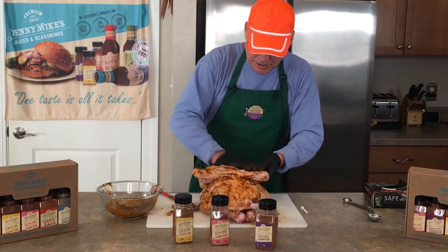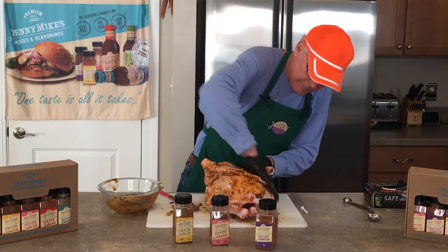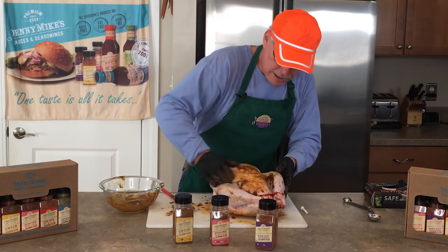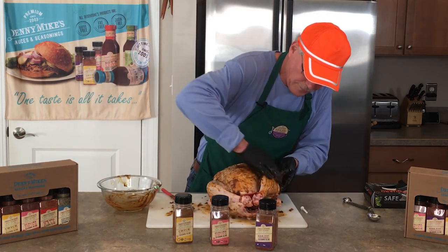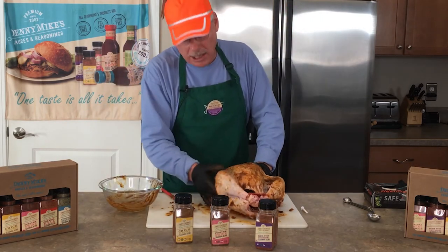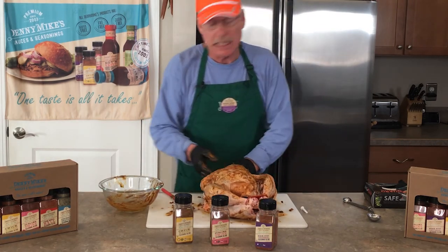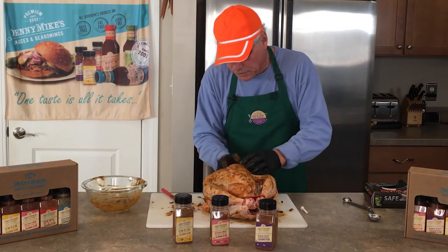I generally like to know that I'm making enough so that I'll almost have some to toss, and not have to use the whole volume of what I put together. This is a 10-pound bird, so you're going to want to use probably another tablespoon if you're doing an 18 or 20 pounder. Just keep an eye on your proportions — look and see how big that bird is and make a determination of how much seasoning you're actually going to need, and butter for that matter. I generally find that one stick of butter goes quite a ways.